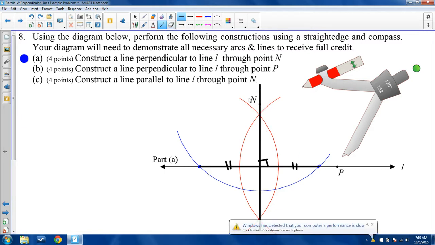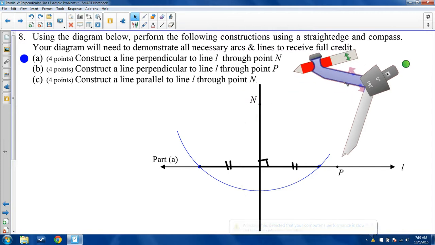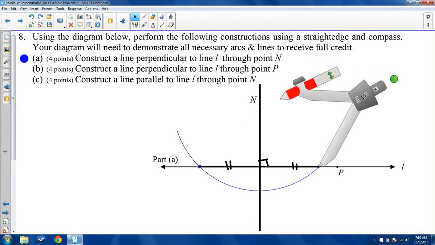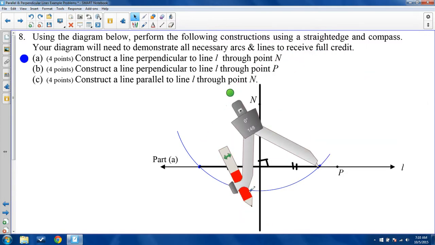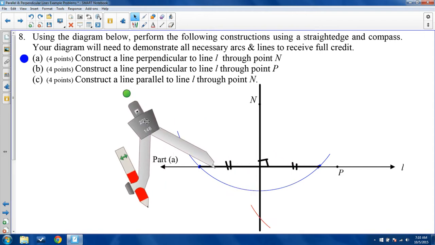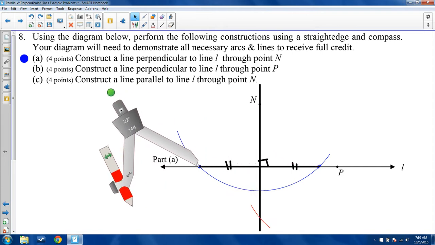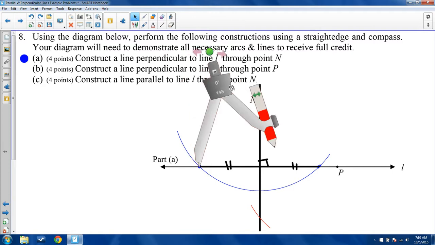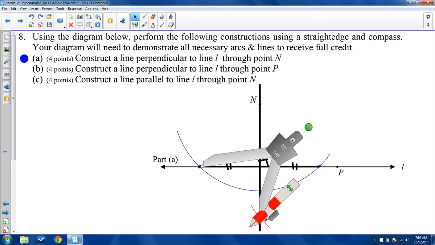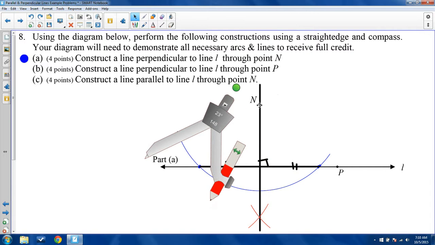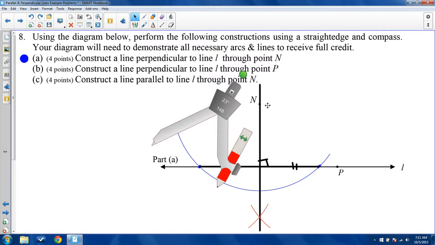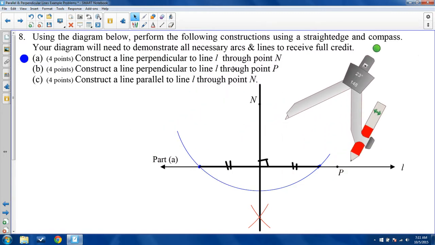Now, I did not need, I might have to redo the compass stuff though. I did not need that upper bound though for this particular thing. For this one, I only needed ones on the bottom specifically. So all I needed was an intersection there and here. And the reason for that, again, is because I already have a point up above right there. I don't need a second point right here. I already have one. Between this one and this one, we'll make it. So it saves you, what, a couple seconds of time, but at least you still have an understanding through it.